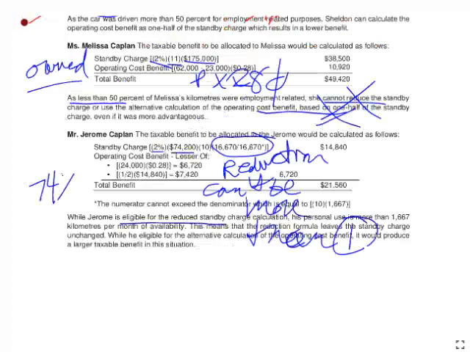In certain scenarios, it will not reduce it, and that is going to be based off of your raw calculations. This guy has really high usage. So if you take his, what did he have here for total? He had 93,000 kilometers in total. He had 24,000 personal travel kilometers. That is even more than the 20,000 that you'd have in that calculation.